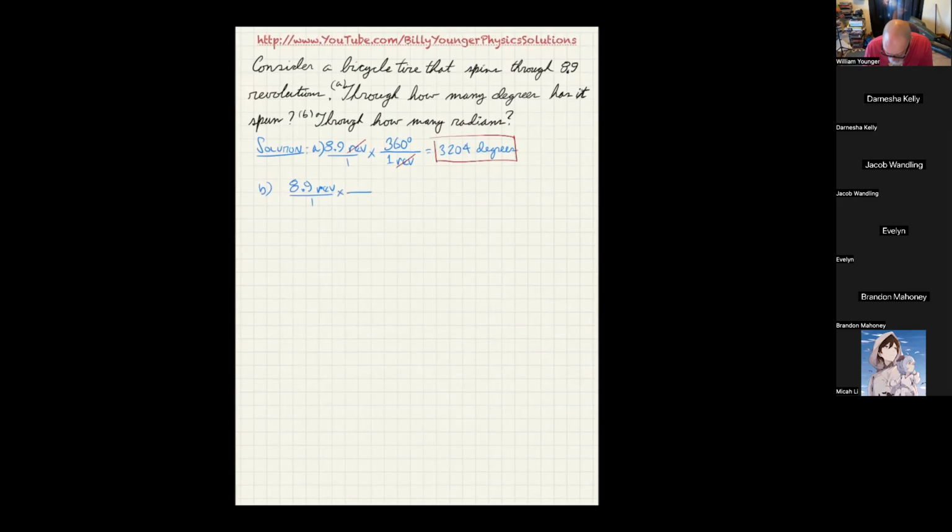And in this case, I know that one revolution is equal to a complete rotation, which we saw by the example of circumference equals 2 pi r, that one revolution would correspond to 2 pi radians. And again, this is where I just plug the number in there. I put the word radian in there, even though it's technically not a unit, because I'll get just a number where the revolutions cancel out. And that number just floating in space is not very meaningful. But if you see radians behind it, you know, oh, okay, he's talking about radians. So I'm going to take the 8.9. And I'm going to multiply it by 2 times 3.14159, close enough. And when I do that, I get 55.92.